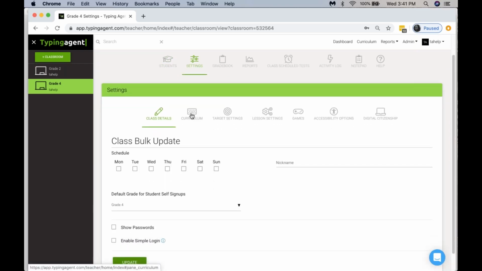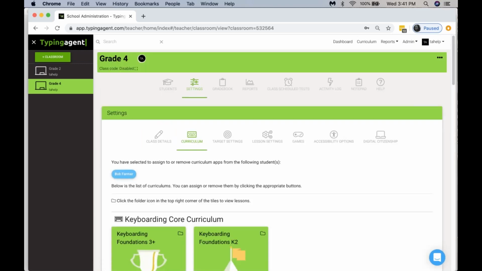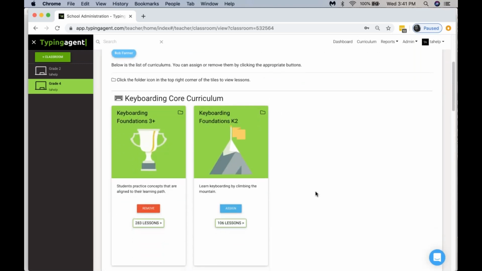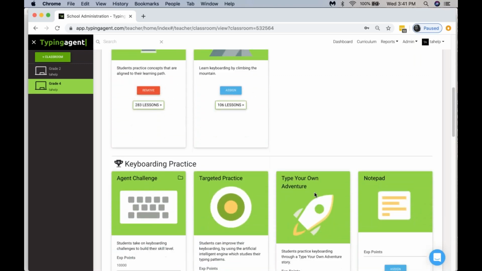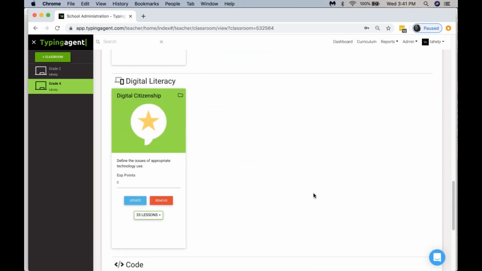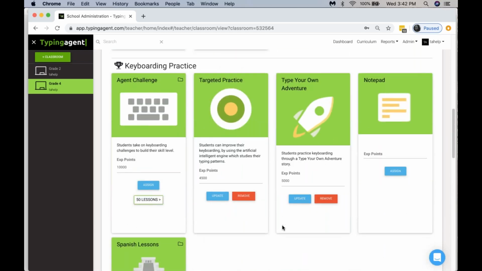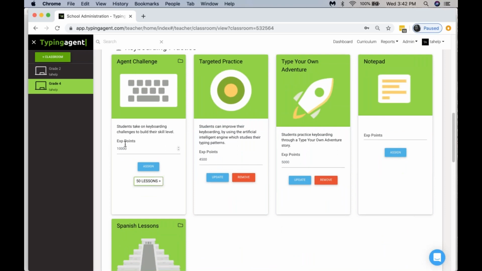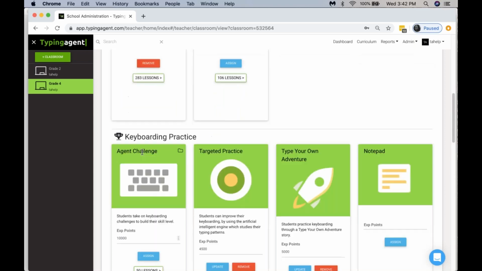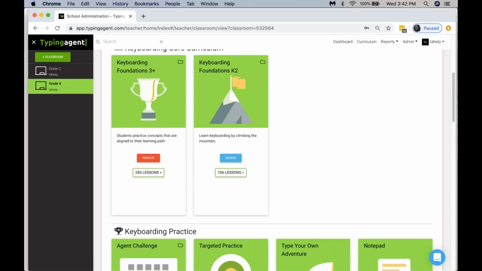Notice here where we have curriculum. I showed you all the different curriculums that are in Typing Agent when I went through the main settings. But here I get to see all of the curriculums that are available to them. Notice though, we may have certain things activated, but certain curriculums won't be given to your children until they've gained a certain number of experience points. Your child earns experience points whenever they do an activity and earn 1, 2, or 3 stars.